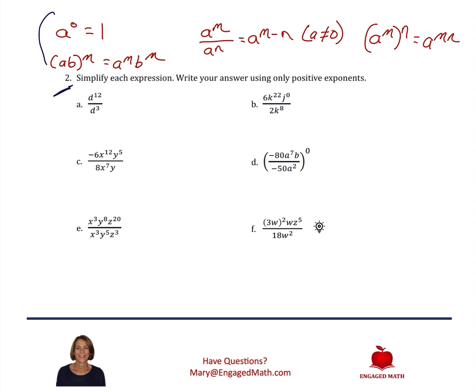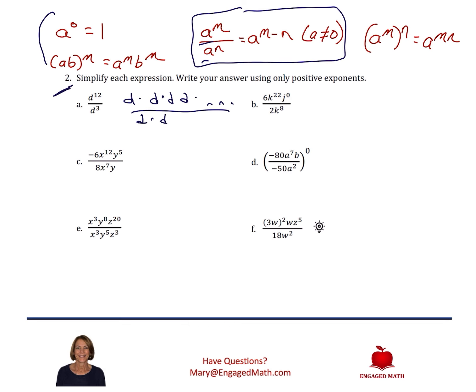Okay, let's get started. The first rule is that if we are dividing and there are exponents involved, and the bases, meaning the a and the a, are the same, we can simply subtract those exponents. The reason that's true is that we really have d multiplied by itself 12 times over d multiplied by itself 3 times. What you're really doing is canceling 3 over 3, because the 3 d's in the numerator and 3 d's in the denominator are simply 1. That's why you can just subtract the exponents, because you'd be left with d to the 9th in the numerator.